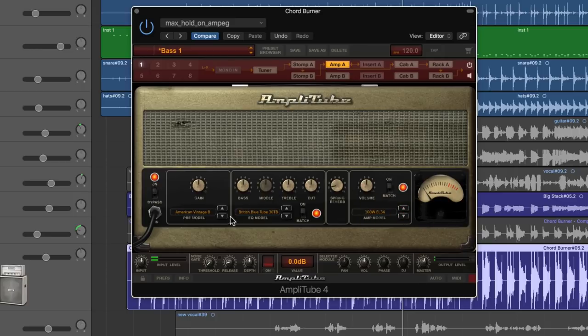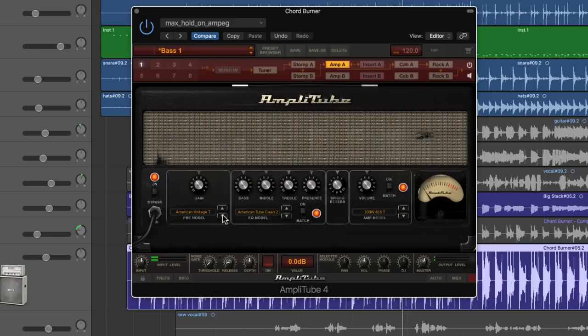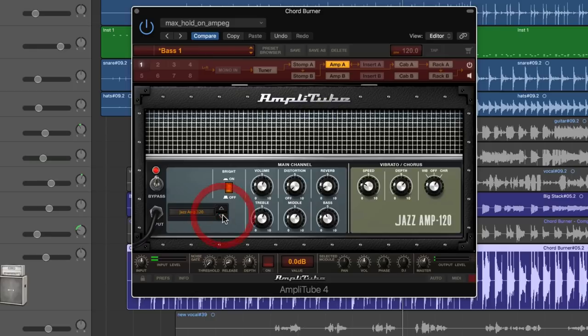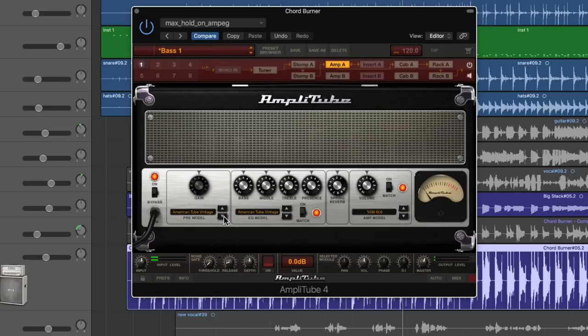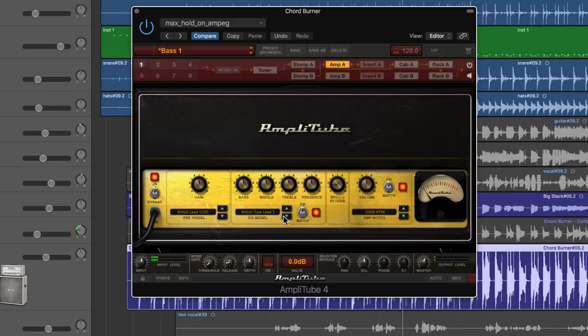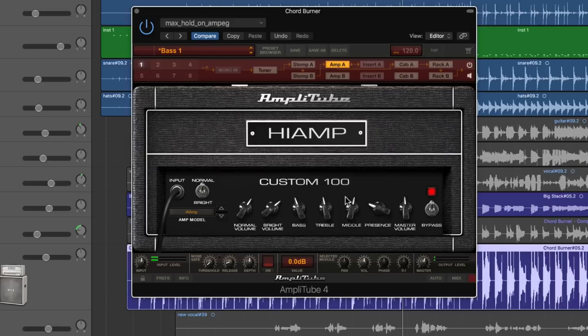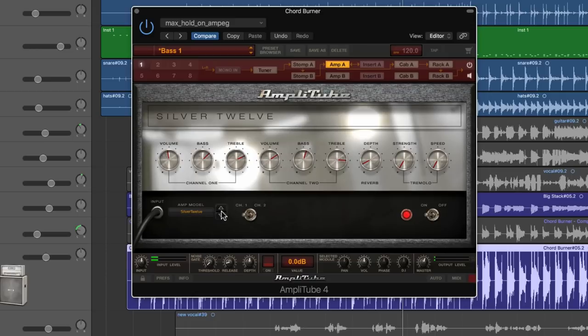So some of them you can mix and match like that, and others, that's another mix and match one based around a Fender by the look of it. There's another mix and match, that's a bass one. But this amp I've chosen is just a raw amp. I can't change any of the other sections. There's another whole raw amp. This is another one where you can change the sections. That one you can change the sections. That one you can't. It's just a whole amp. That one you can change the sections, etc. That is a whole amp, like a high watt, etc. That's a whole amp, a Marshall. Okay, so you choose the raw amp.